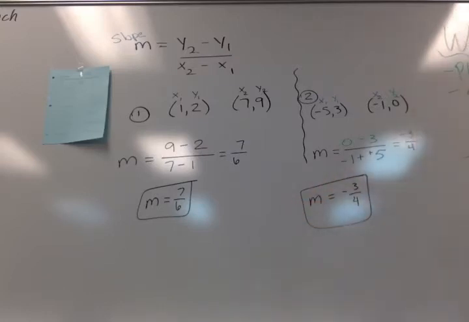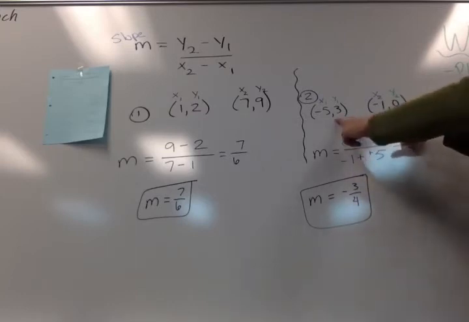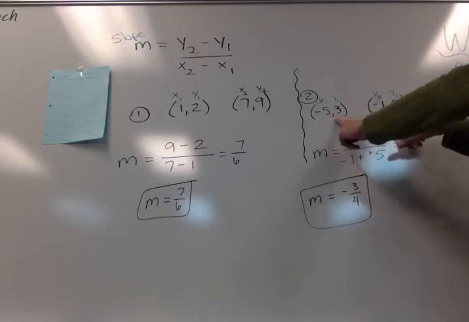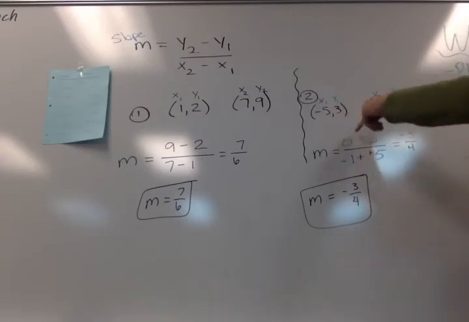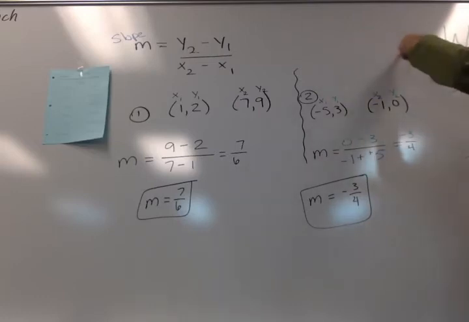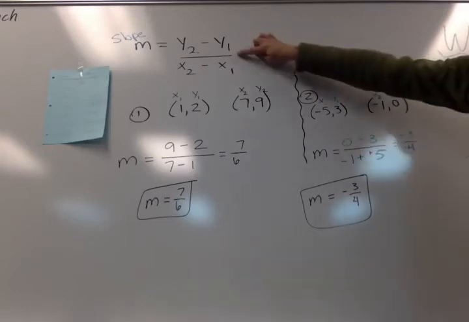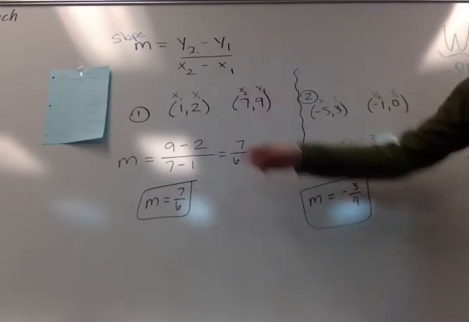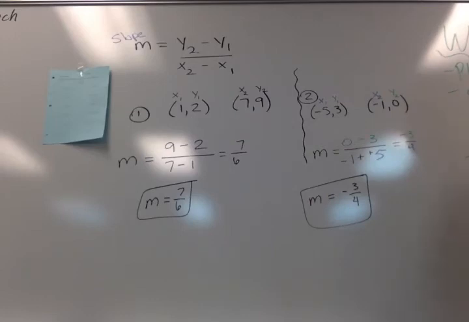We could also use what we learned in class the last couple of days. I'm not going to do it on this video, but you certainly could plot these 2 points on a graph like the back of your blue worksheet has and count the rise, which is the y's, and over the run, which is the x's. So you could use that method as well. But this formula gives us a method to calculate slope without having to graph it. We want you to try numbers 3 and 4 on your own and have those prepared for discussion in class tomorrow. If you feel like you understand it, you can certainly complete the front page up through number 12.